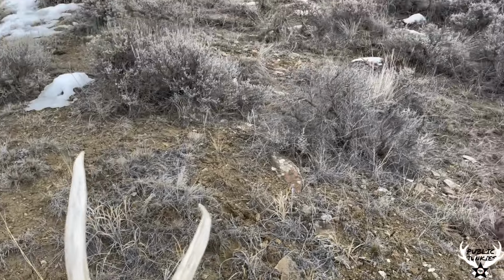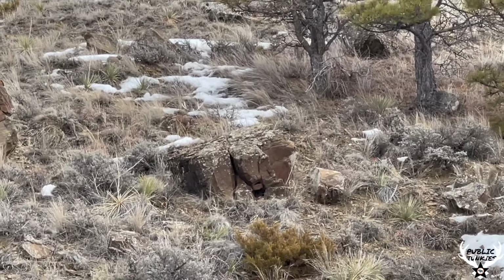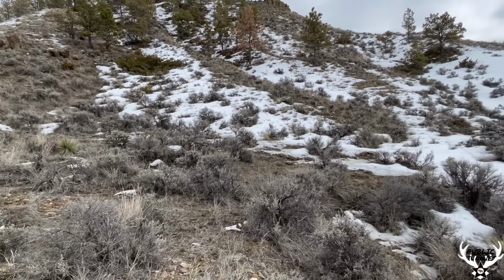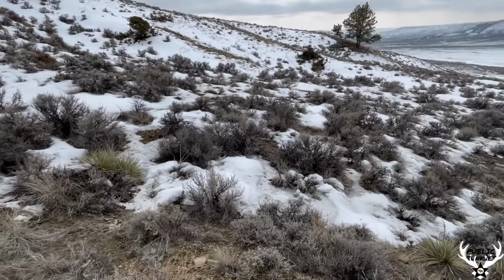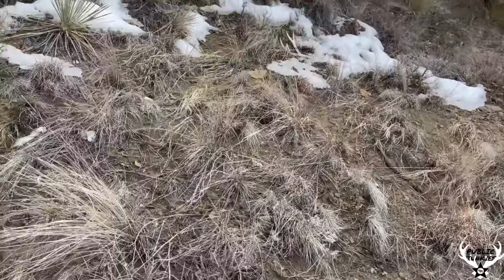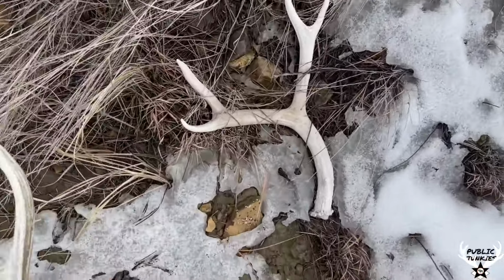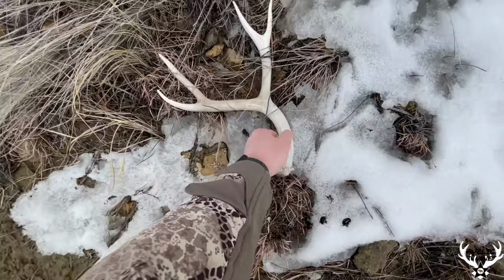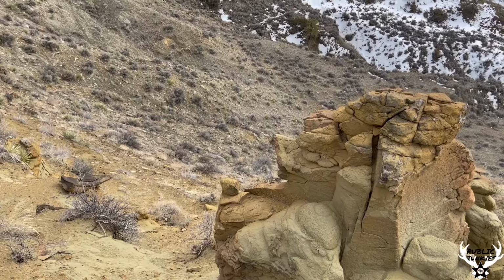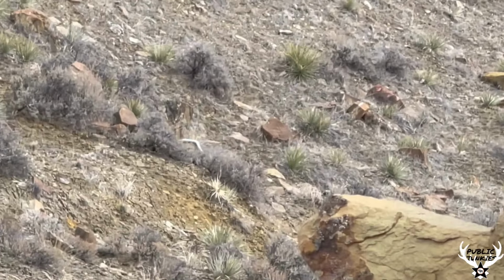Well, I just picked up this brown. I looked up above me. It's another shed, so if I get that, I might as well work where I found that other brown, which is up here, and do a little looking in here too. So, one last push. Just getting up to them. Point. Nice. Just glassed up a toad right there. That's a big one.